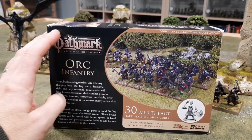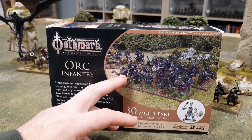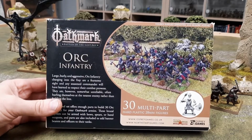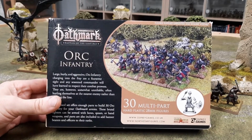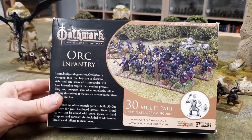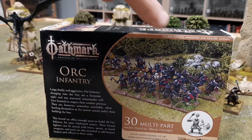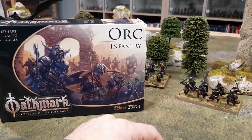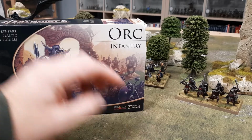I've got loads of the goblins, which I use as orcs. But these are just slightly bigger, and they fit in really well with these Uruks. So, yeah. So there's 30 figures in there, and it cost me £22 for 30 figures. So you can't really go wrong. Yeah, brilliant. So I'm going to get all those done, and that'll give me another 4 bases? 30, yeah, about 4 bases-ish.